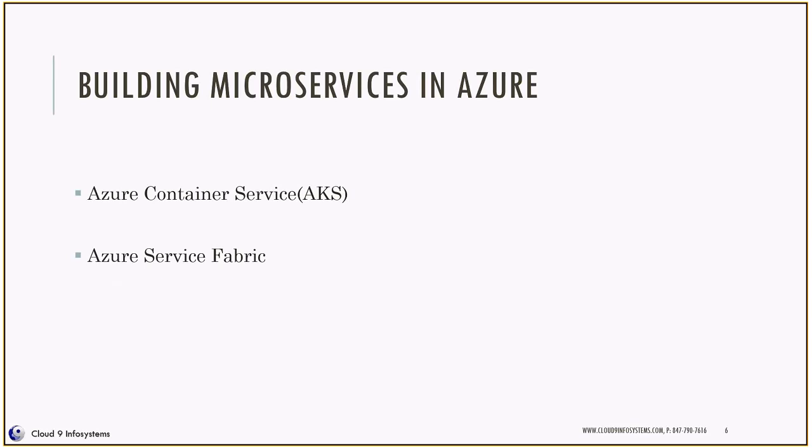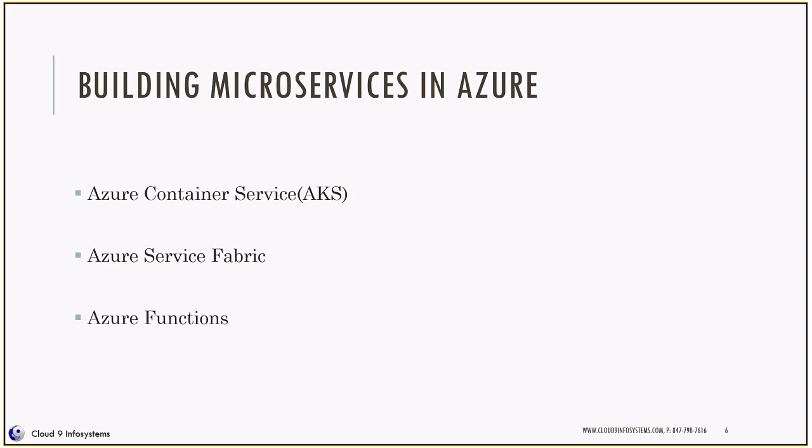Next, we have the Azure Service Fabric. The Azure Service Fabric allows you to focus on business objectives and not on the infrastructure. That's why it can run on any premise, on any cloud, be it AWS, be it Azure, be it any other cloud, open source cloud platform provider. Now, this is a great option for teams who are looking to build an application using microservices architecture on-premise. When the decision on whether to move to the cloud or not is finalized, they can simply port their application from on-prem into the cloud.